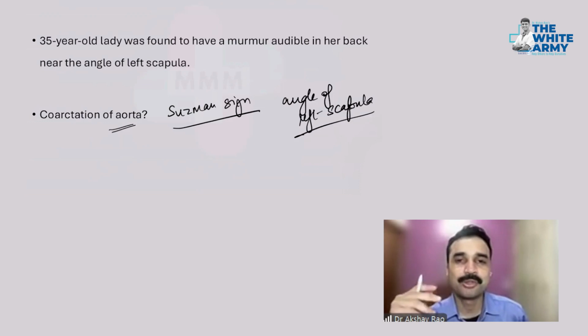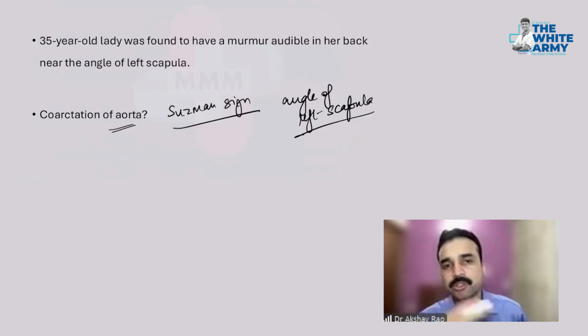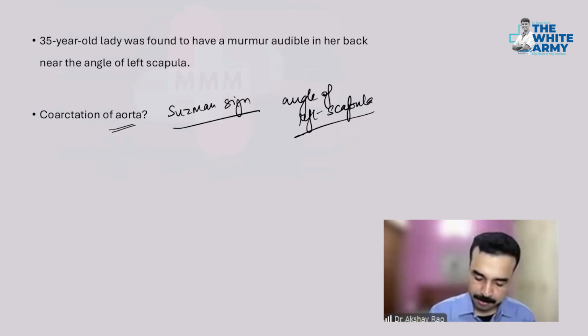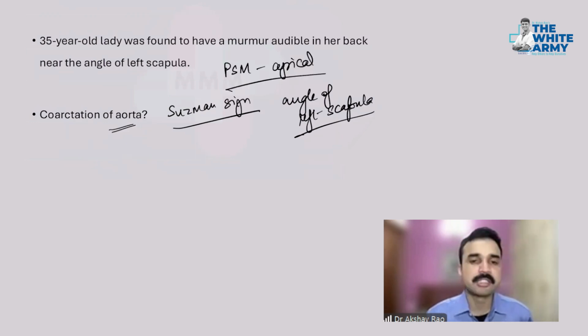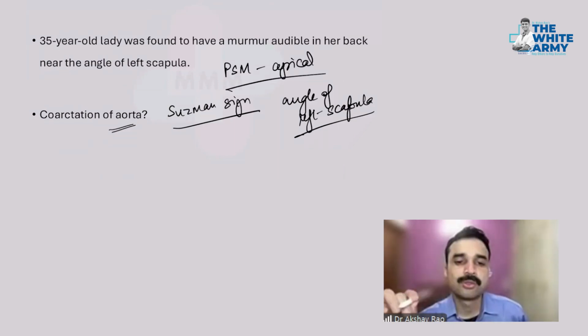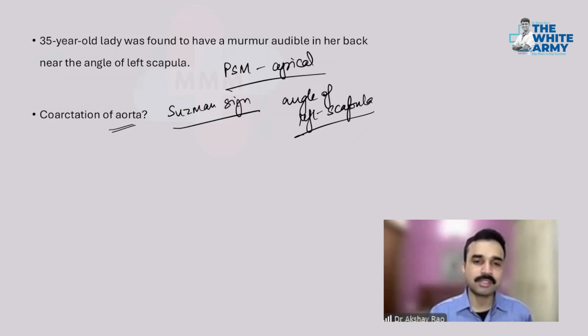But all he had to do was request the lady to let him auscultate the front also. As soon as we auscultated the front, you could clearly make out that there was a pansystolic murmur present in the apical area, in the mitral area. So an apical pansystolic murmur, which was radiating to the left axilla, radiating to the back. So anytime you hear a murmur in the back, the first thing you should think of is mitral regurgitation. Maybe if you rule that out, then you can think of coarctation of aorta. So this was a funny little incident that happened.